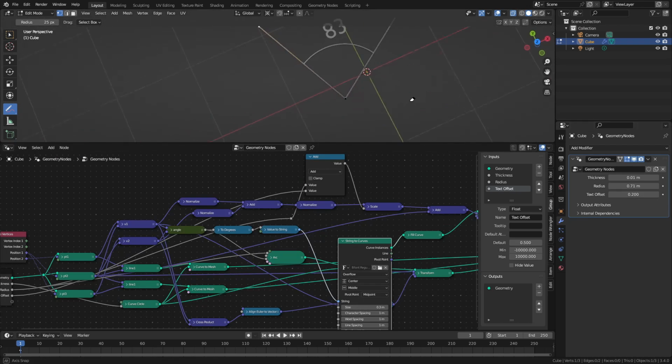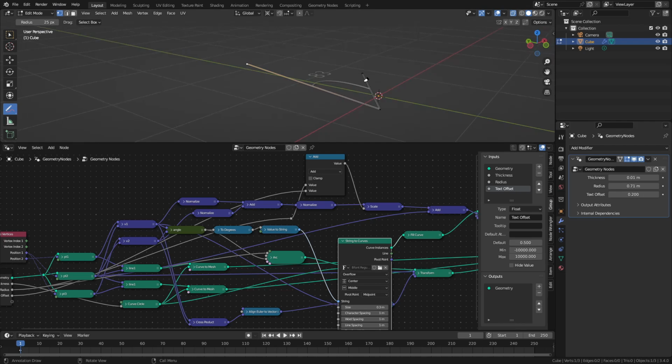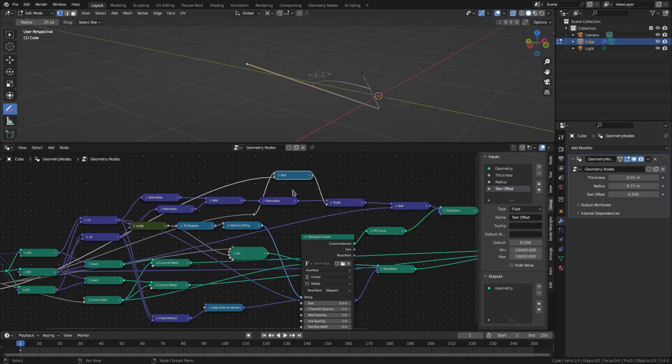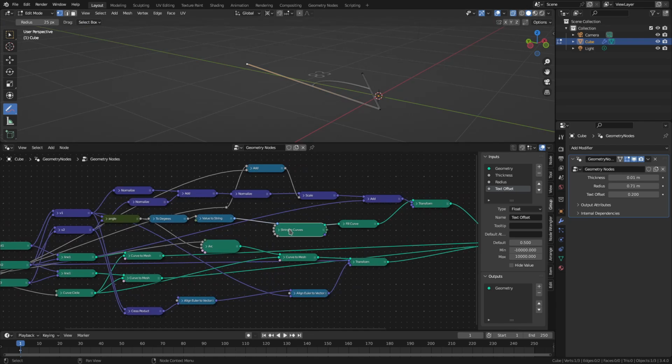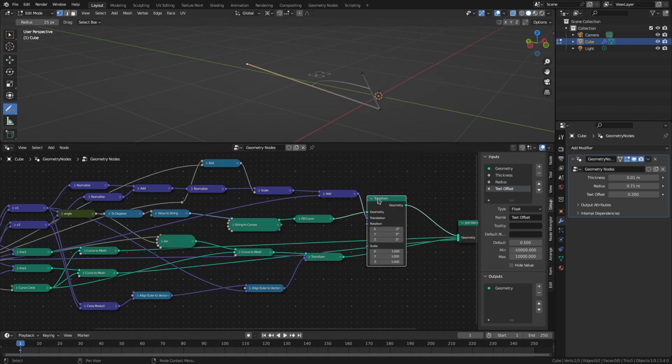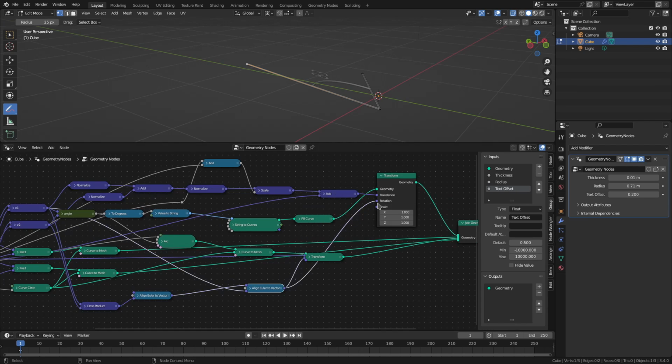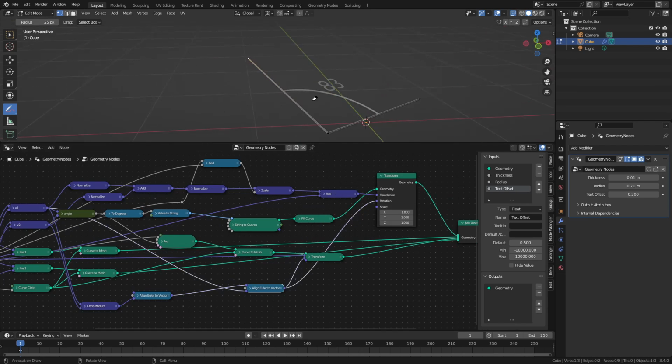Now we have the text at the right location, but its rotation is not correct still. We want to bring it in the same plane as these two vectors. We already have the rotation for that, which we used for the arc. We can use the same rotation. Let's try doing that. So if I now plug the same rotation to the text, it will get rotated and it will be in the same plane. But the thing is, it is now aligned with this. We want it to be aligned with the resultant vector, that is the middle vector.